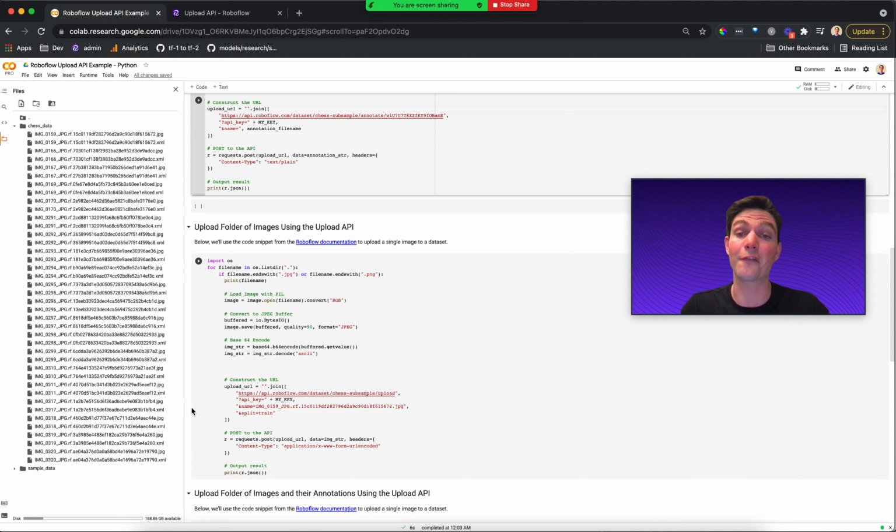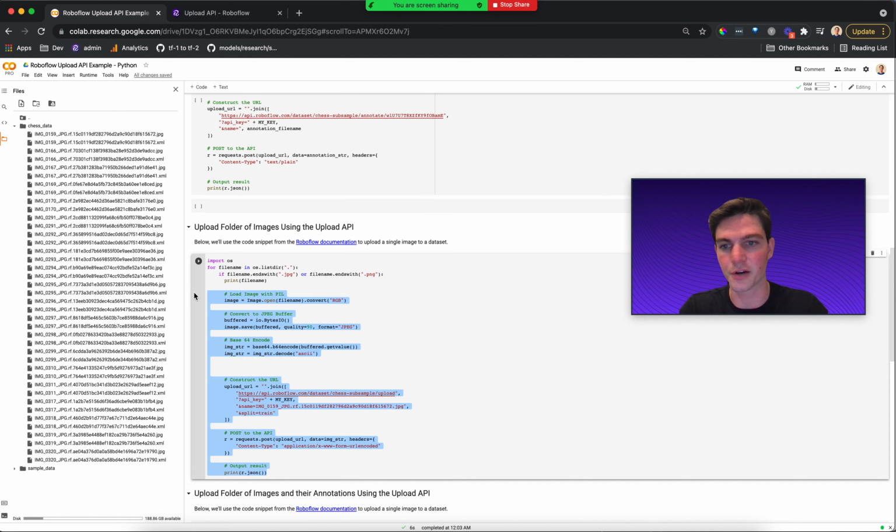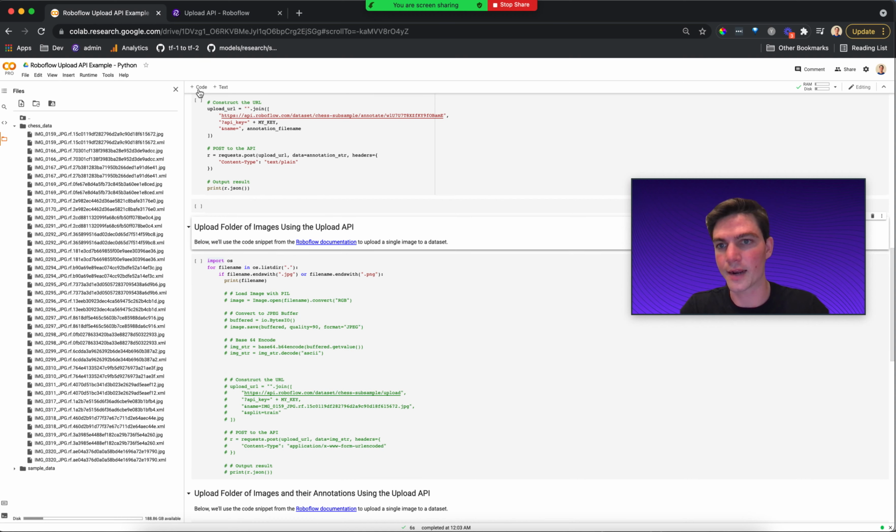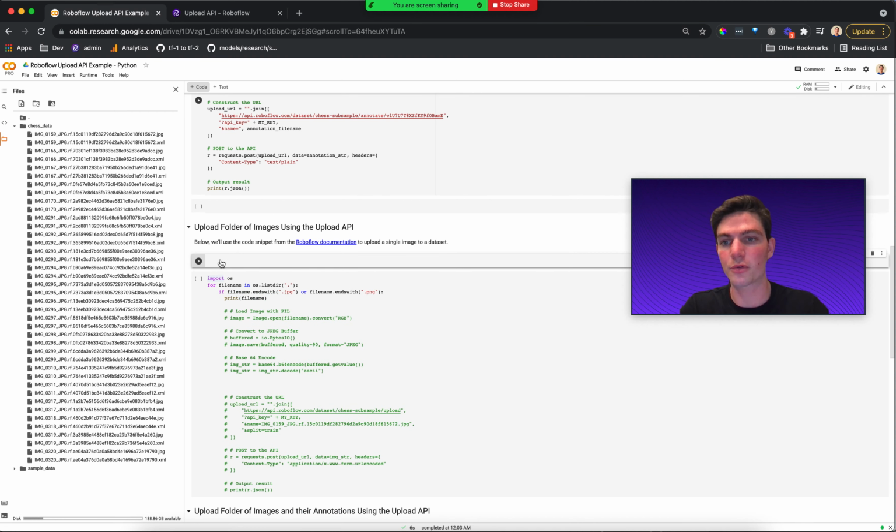But let's pretend like you have a folder of images that you want to upload with the upload API. So I've written some code here, and I'll walk you through it step by step. Let me comment out this portion here. I am actually going to walk through a directory. So here, let me add a little code cell. Let's make sure that I'm in the correct directory that I want to walk through and upload all these images. In other words, we can do pwd to print the working directory. And that will tell me which directory I'm currently working in.